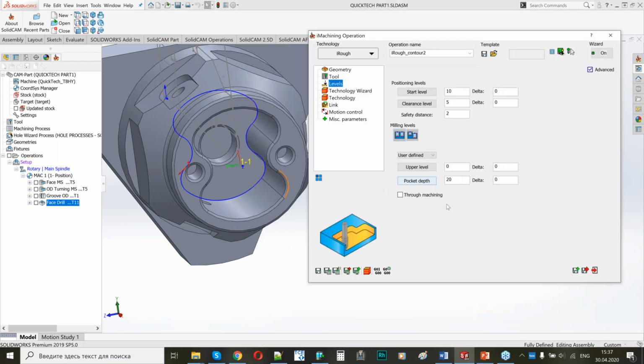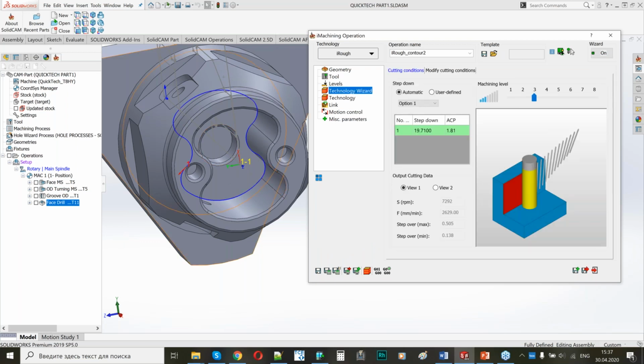Okay, here are my levels. They look okay because this is the depth of the pocket. Inside the technology wizard, I put the level of cutting to 2 because it is not a milling machine.